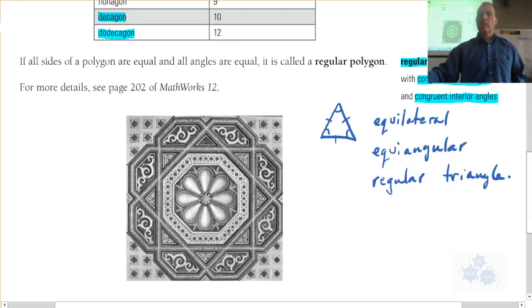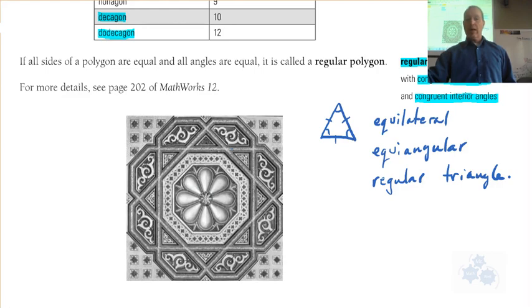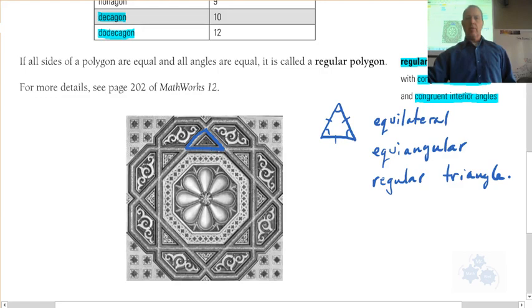Okay. This is an interesting shape up here. What kind of shapes do you see here? You see an equilateral? Yeah. Okay, equilateral what? Triangle? Yeah. Equilateral triangle? Okay. Where do you see the equilateral triangle? I see this triangle right here. Is this one you're talking about? Yes, there's multiple of them.